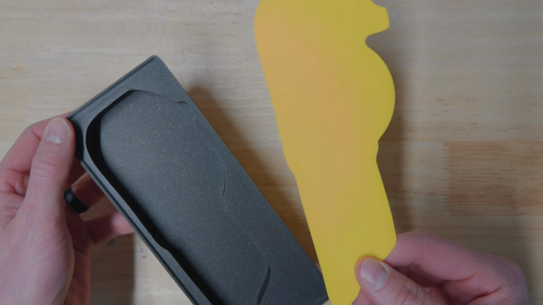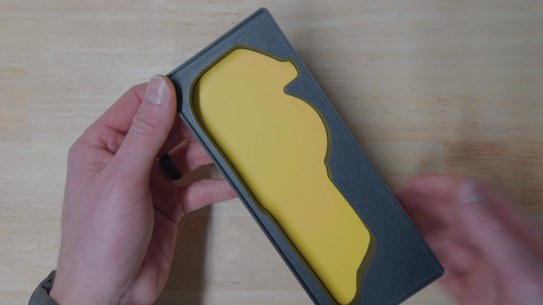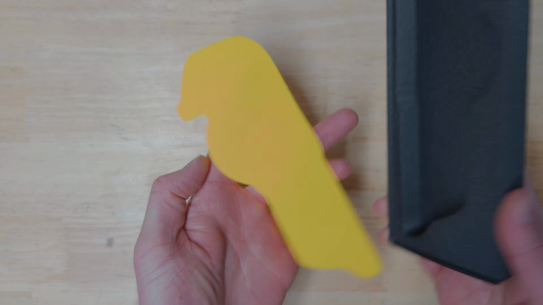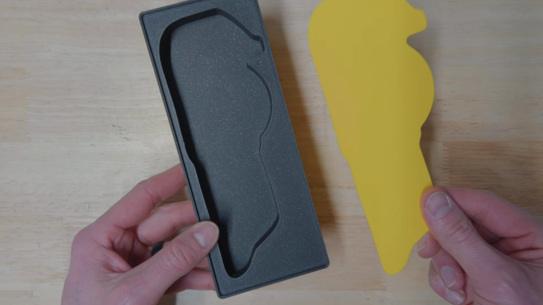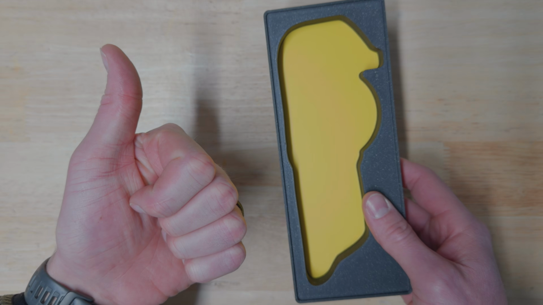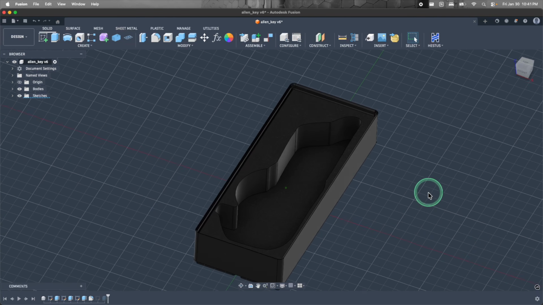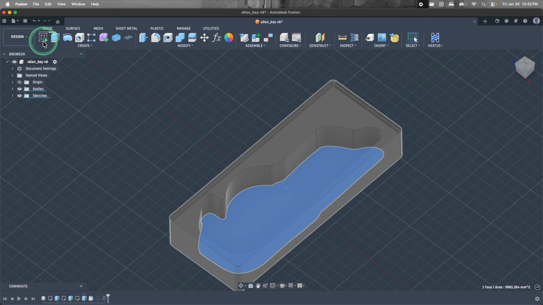I like this option because, for one, you don't have to have a multicolor printer to do this, and it makes your bins flexible in the sense that you can switch up your colors over time if you'd like, or if one gets damaged or marked up for some reason, you can swap in a brand new one quickly and easily. To do this, you'll want to have a nice flat face to create your cutout on, which for this example, I'll use the Allen key bin I created previously.